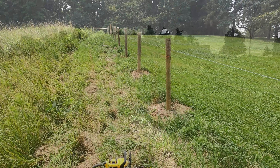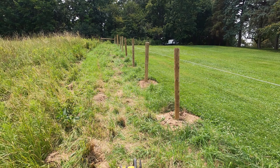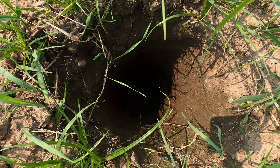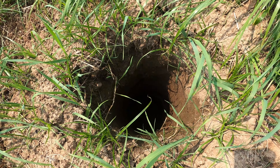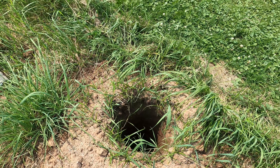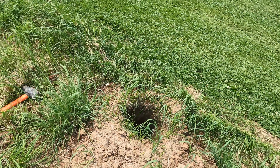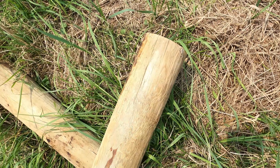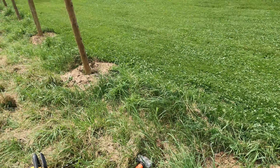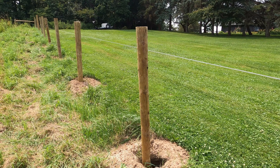These are holes we dug with the machine when we had it rented, but we had some weather and life delays that kept us from putting the posts in after we dug the holes. They filled in a little bit, and a bunch of rain got down there so they got kind of solid. The fence posts aren't going in, and digging that wet, heavy clay out of there isn't any fun. So what we've been doing now is sharpening these fence posts with a chainsaw and then pounding them in with the sledge. We want four feet six inches coming out of the top because we've got four-foot no-climb fence.